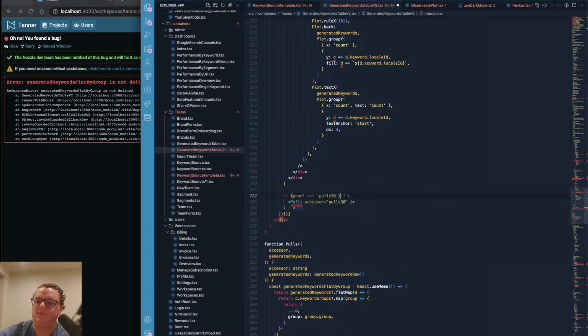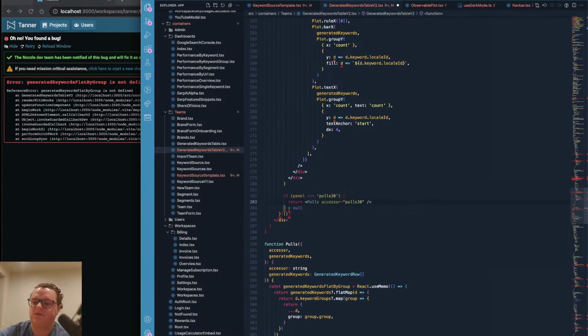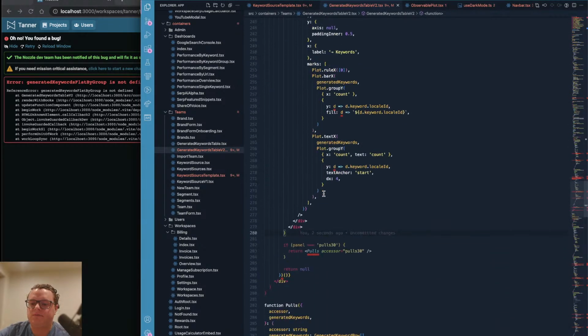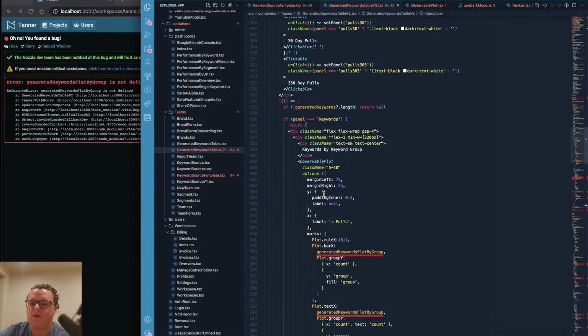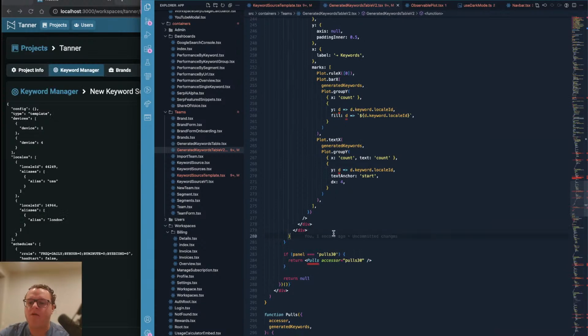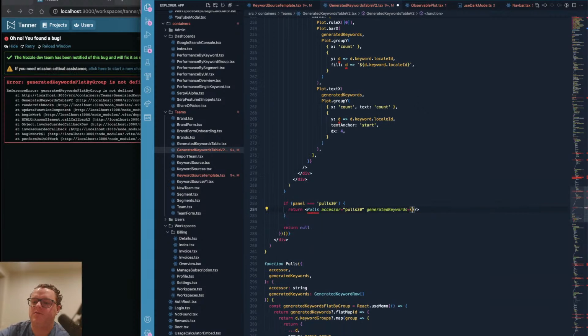If panel equals polls 30, return polls. Otherwise, just return null. And that's not supposed to be that. It's supposed to be that. There you go. Yeah, so polls needs generated keywords.